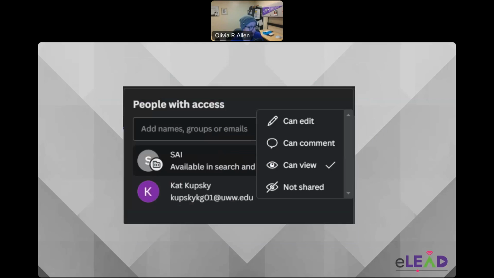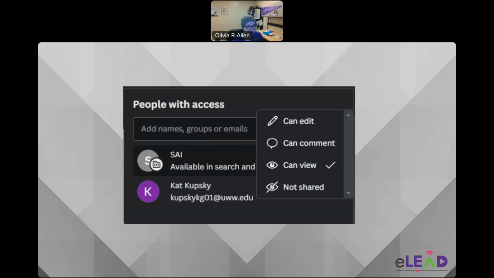So you can keep your work separate from your team, but if you do want them to see it, they will automatically be up there as an option that can view, which then turns back into a pro because you do not have to type in everyone's name or go searching. It is just right there, right in the beginning, just in the little share area.